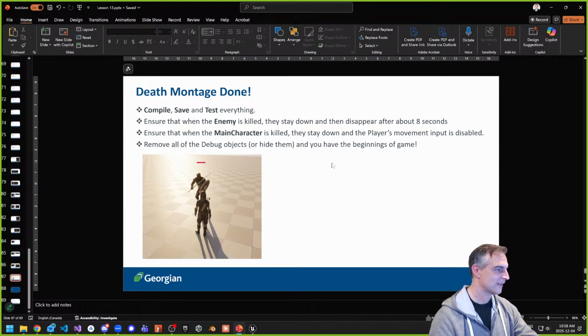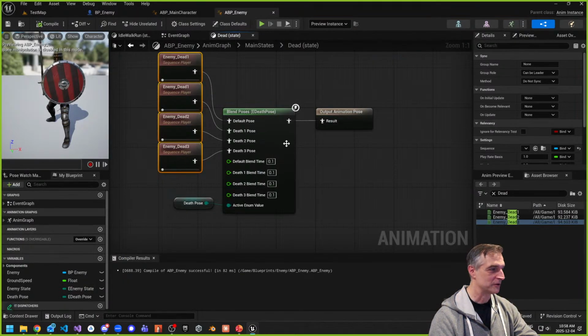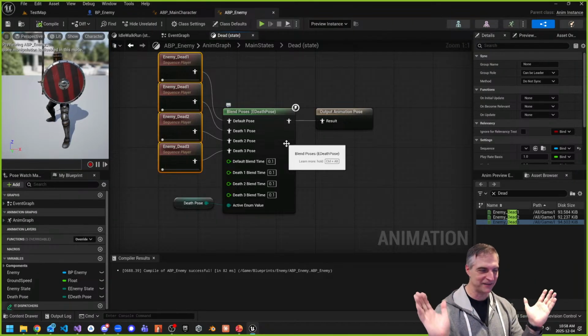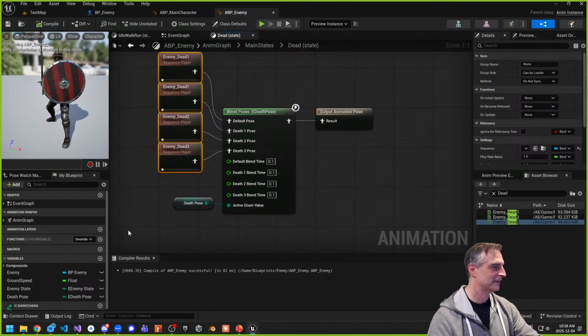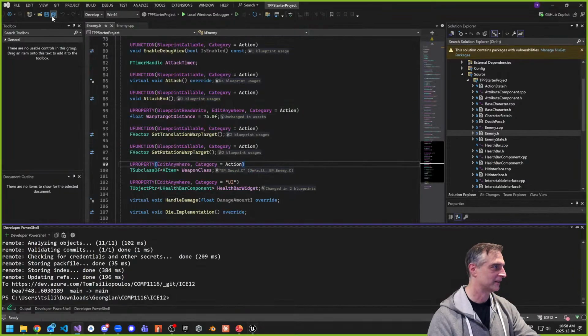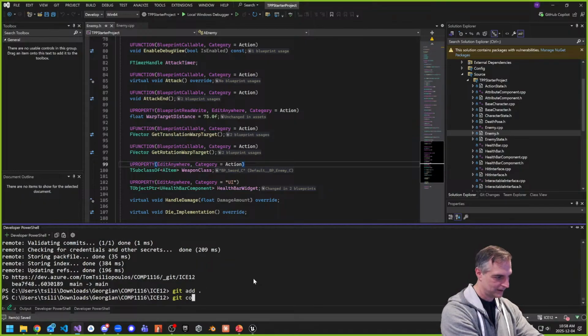And now, wow, I think I'm almost done. We should make it work. Now, we haven't tested any of this. Let's see what happens. So compile and save. Let's put this up on DevOps, right? So we know that that is the thing. And we're going to say git add dot, git commit -m. And we'll say something like, well, what did I say last time?